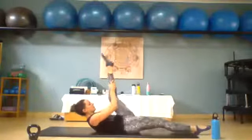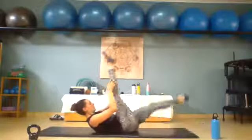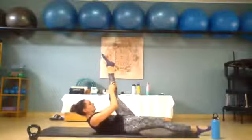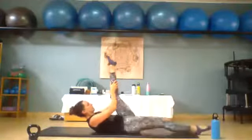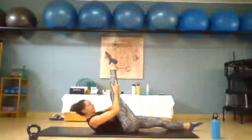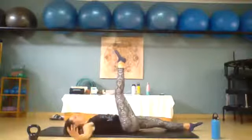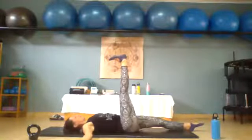And change, change. And change, change, change. Last one. Now your right leg is up, hold it there. Head comes down, arms come back to your T. So that right leg is straight, you flex the foot, abs are in.